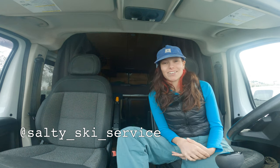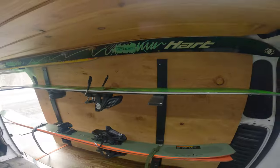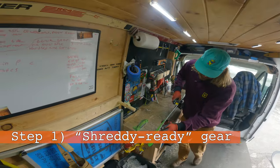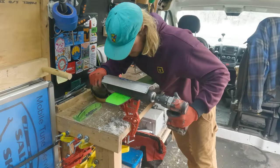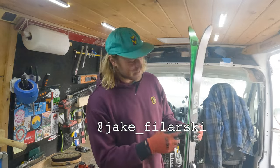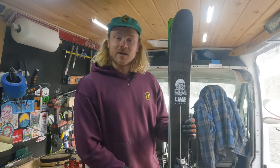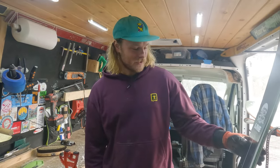This guy named Jake reached out to me from Salty Ski Service. It is a mobile tune and wax van that he just tunes skis out of — so cool. We are going to be meeting up with him today to get a quick wax on Nick's skis. This brings us to the first step in having a great ski trip: an important part is the gear that's actually going to get you on snow, so ideally you want to have equipment that is 'shreddy ready.' Just knock down an edge in wax, do a little side edge sharpen and polish up the base edge real good, sharpen the best I can, then do a little detune on the tips and tails. Then use a good all-temp wax, which is good for 80% of conditions, and scrape and buff bases clean. It's definitely a good go-to tune if you're just looking for something basic.